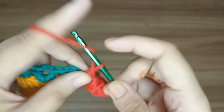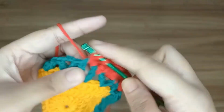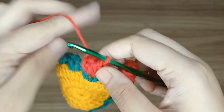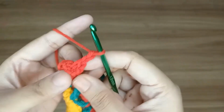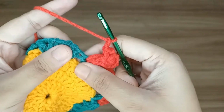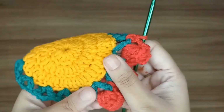So the pattern is make 2 chain, then make 4 double crochet in this 2 chain gap. 1, 2, 3 and 4. Then insert the hook in this first double crochet, then pull through it, make 2 chain, make single crochet in this hole, make 2 chain, make single crochet in this hole and again make 2 chain and single crochet in this hole. So make 2 chain, make single crochet in this double crochet gap, so continue all around up to end.